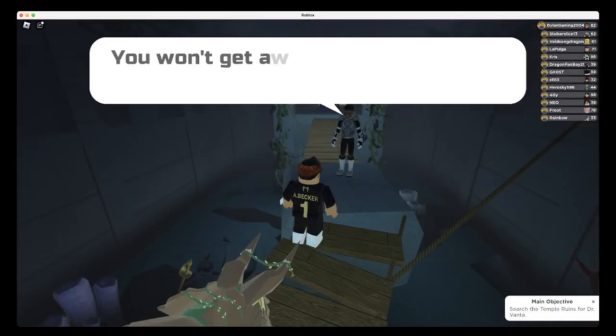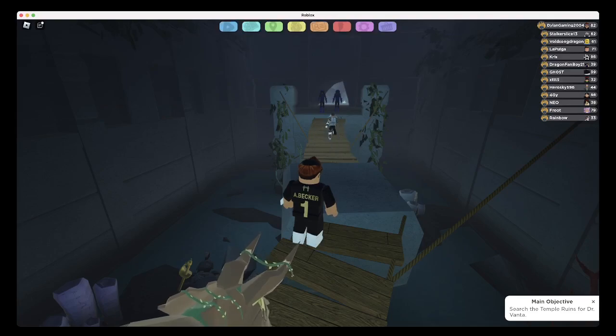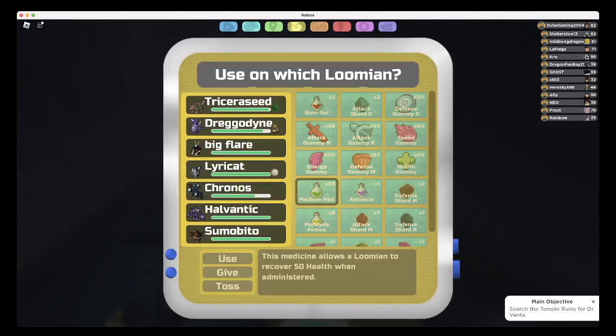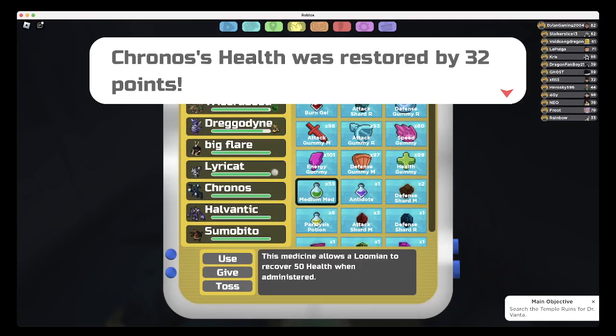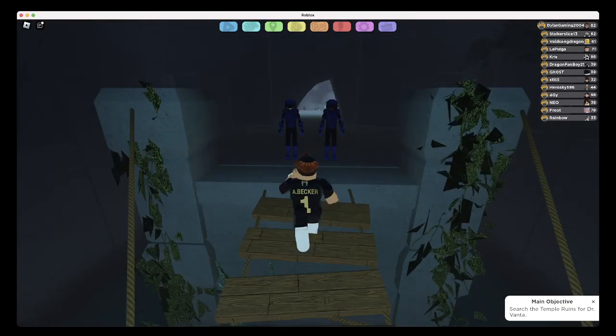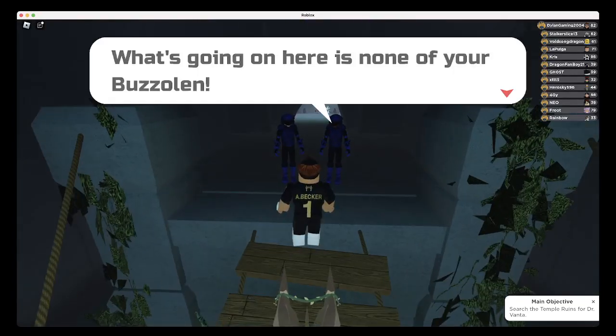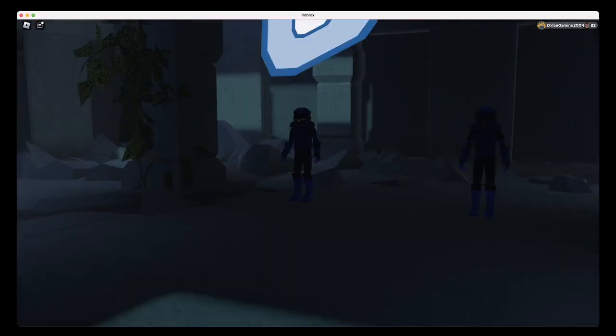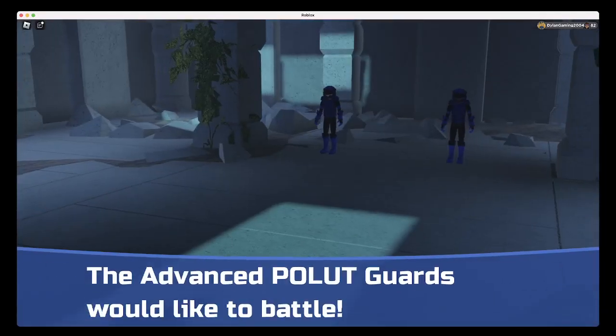I can't believe you. You won't get away with this. How to deal with these two goons? What's going on here is none of your business. Yeah, why don't you make like a wood puppet and fade away? The Loomian puppets.